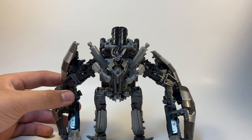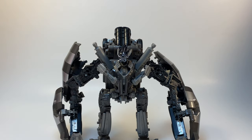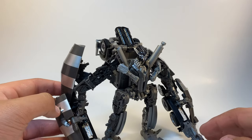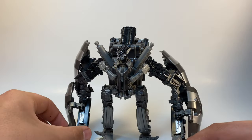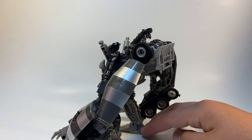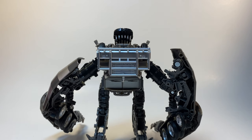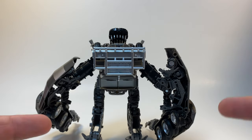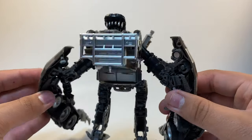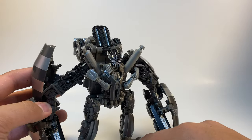The legs are not too terrible, and the chest sculpting is not terrible either — I think they did pretty good on that. Let me give you a 360-degree angle turn. There's his back — you can see Devastator's mouth right there, along with a silver bumper piece. Let's go ahead and get into vehicle mode.